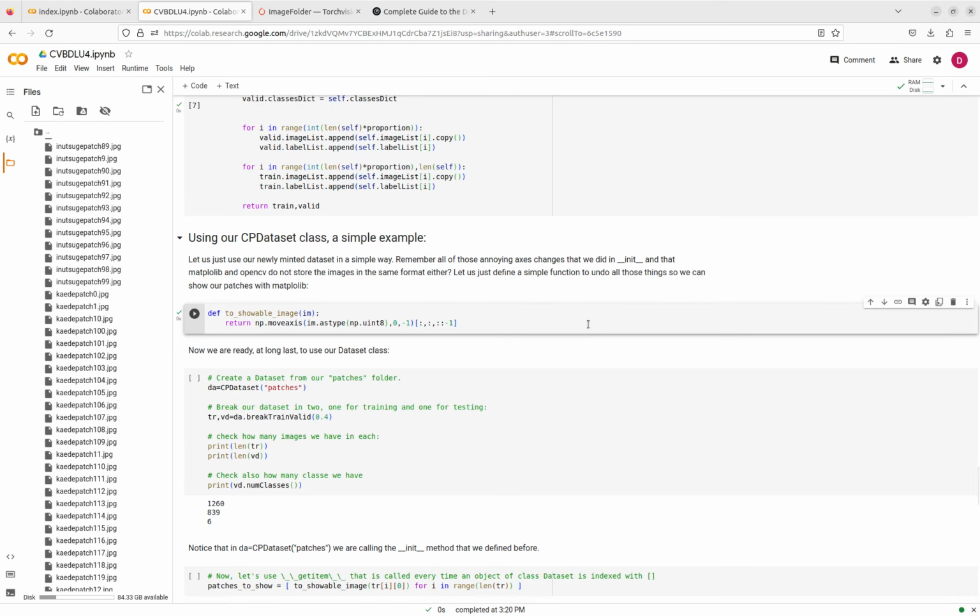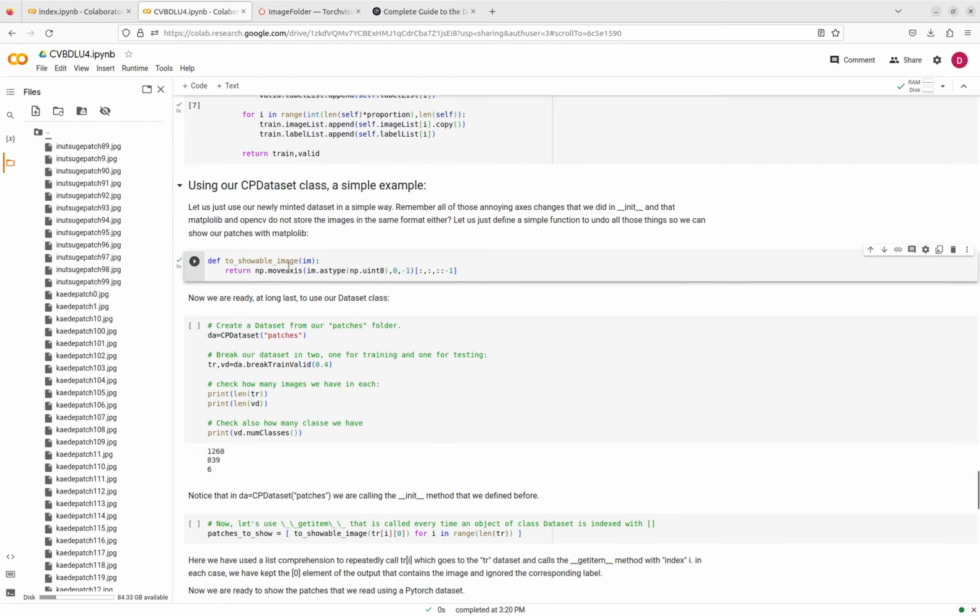Just one simple example to see that we can use our datasets with Python code. So I'm creating here a simple function to show a whole image, and thus the moving of the axis that I did before. This can be shown using matplotlib again.